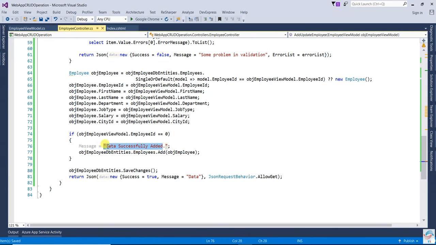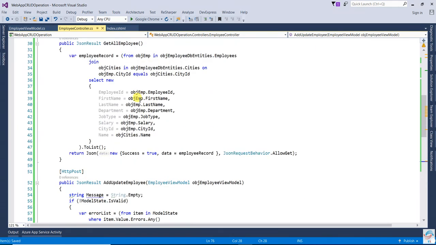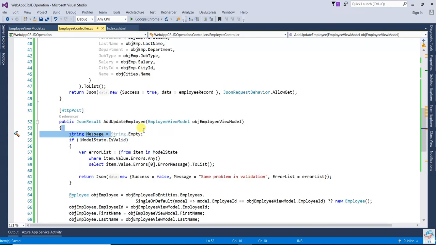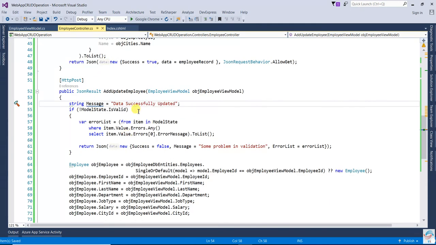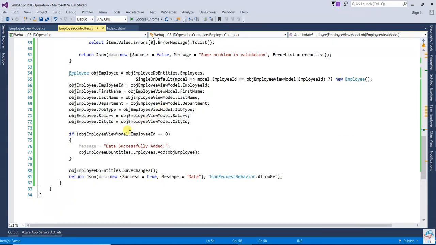Copy this one, otherwise by default it will be data successfully updated. If the ID is 0, that means it will be added, otherwise it will return that updated message. So I'm going to return the message, these two.